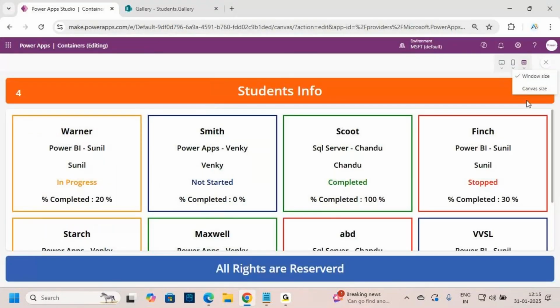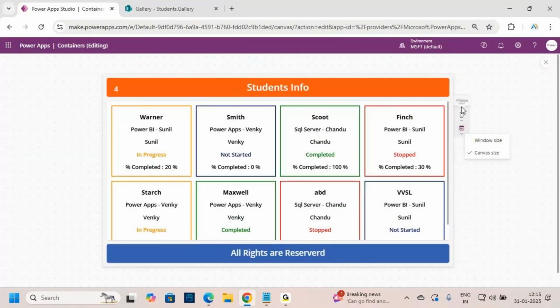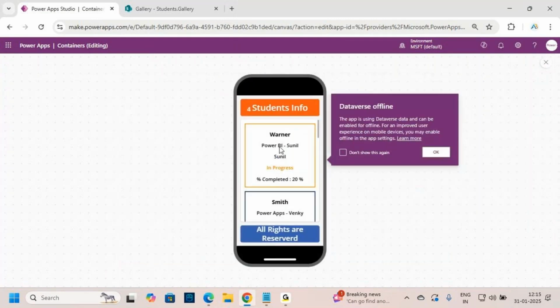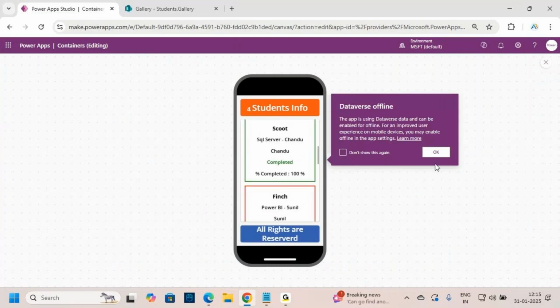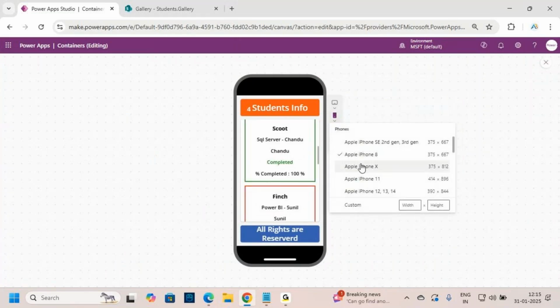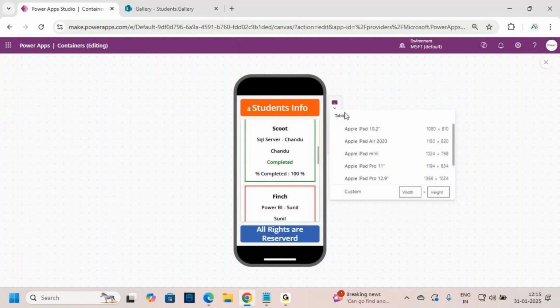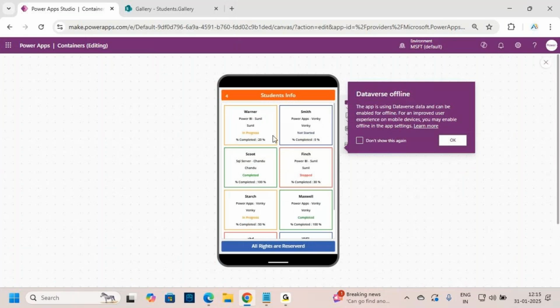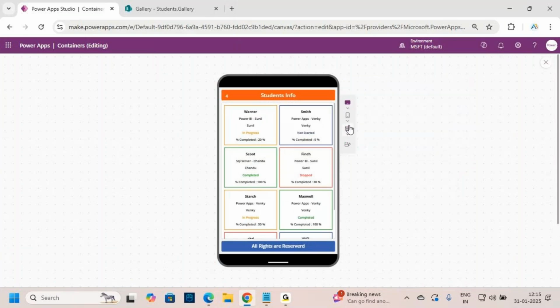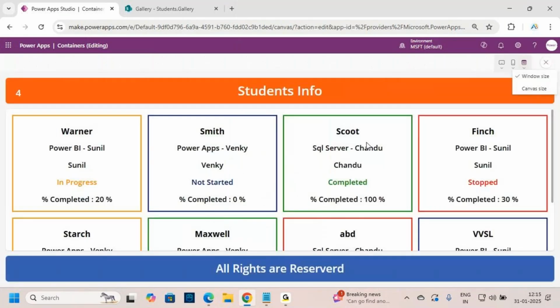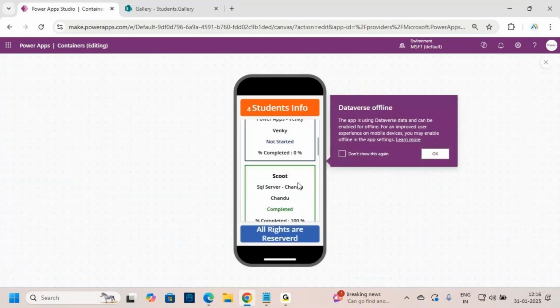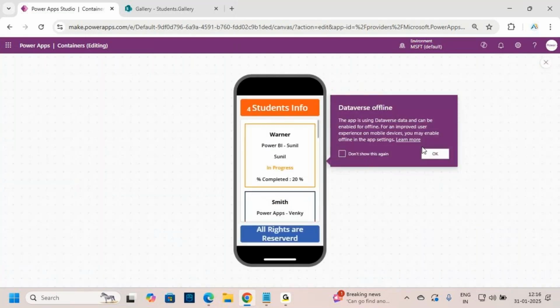When I go to the canvas and now see here, when I go to the mobile layout, the screen size is 1 here. So it is showing only 1 card. If I go to the tablet, now the screen size is 2. So it is showing 2 cards. When I go to the canvas, it is 2. So like this, you are able to make it responsive. Now see, when I go to the mobile layout, it is showing the values perfectly. There are no changes.